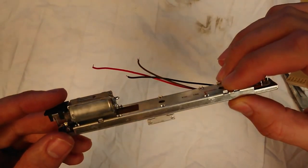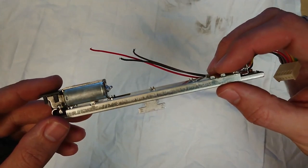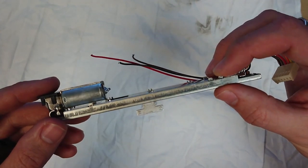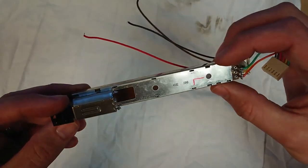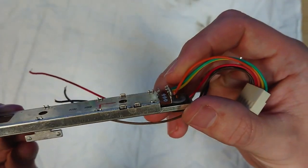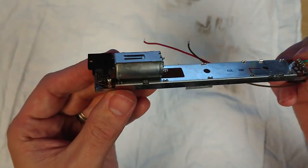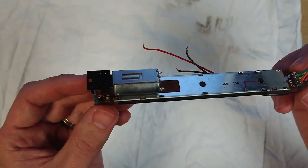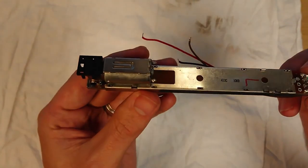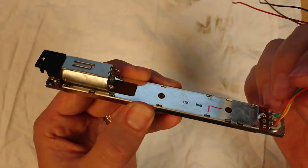Okay, I've been round and pinched those together. As you can see, as I said, you don't want to close those pins right together. You want to squeeze them just enough to come clear of the metalwork. Now before we open it up, just want to make you aware of one thing. This is going to be really fiddly and complicated.